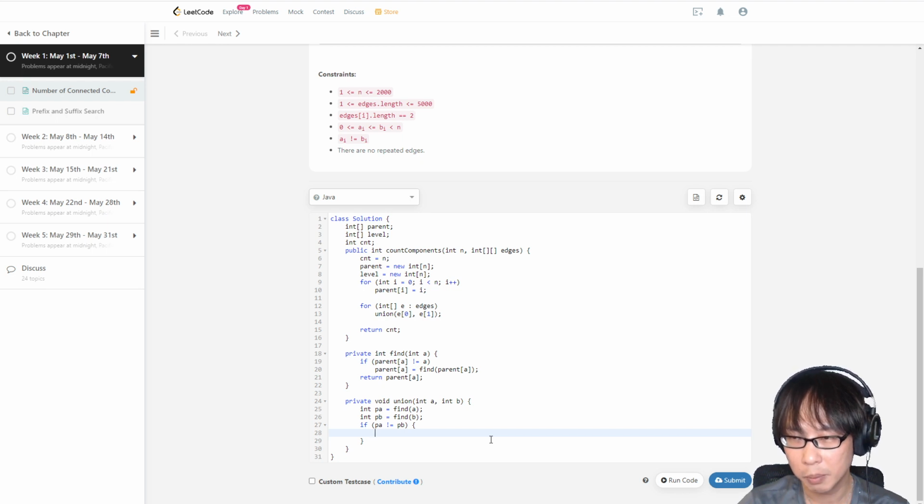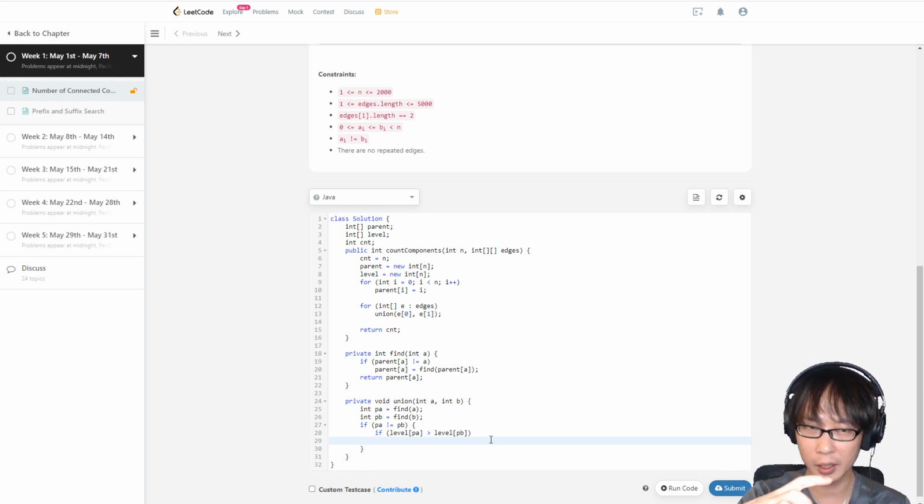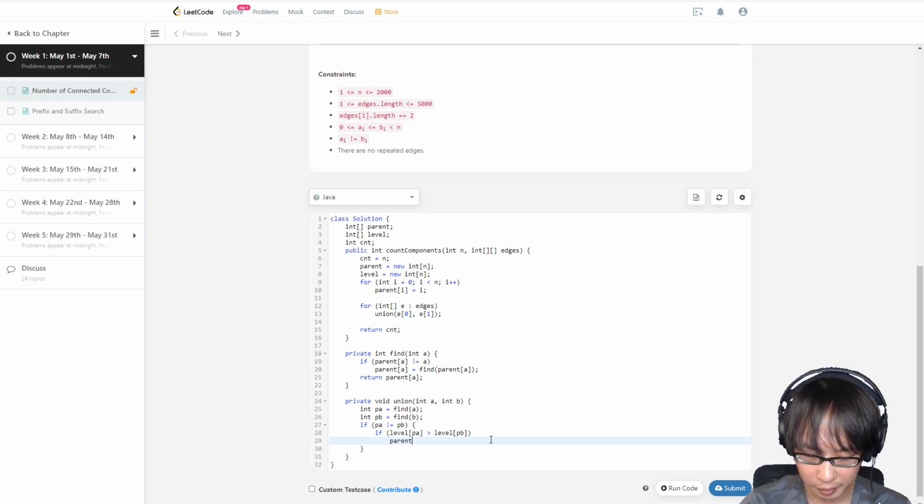Then we compare the level. If level[pa] is larger than level[pb], so if A's level is larger than B's level, then we hide B under PA. So then parent[pb] equals pa.